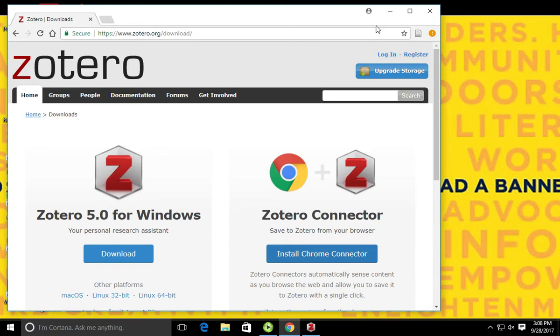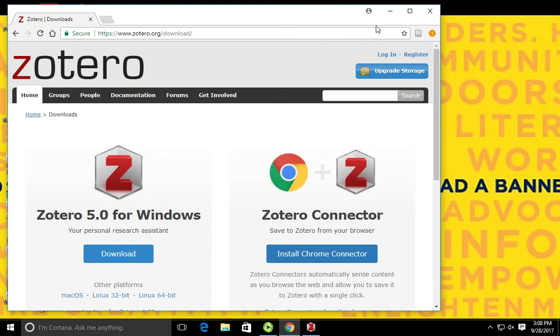Let's get started, right? So Zotero is one of many citation management software options that exists right now. Zotero is a little bit different from some of the others in that it is more of an open program than some of the others.